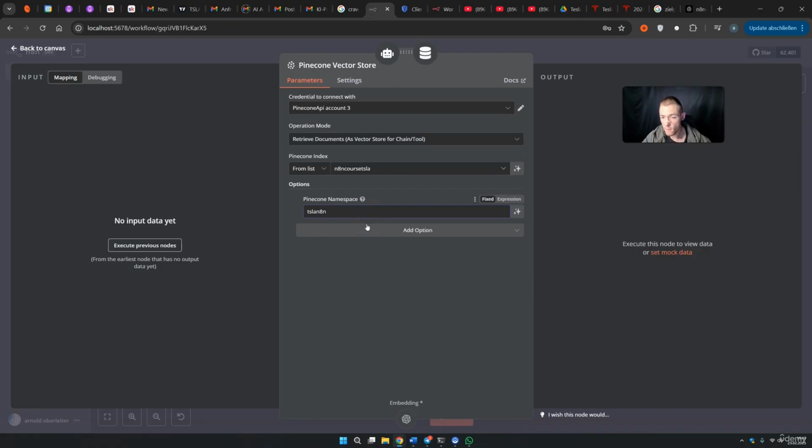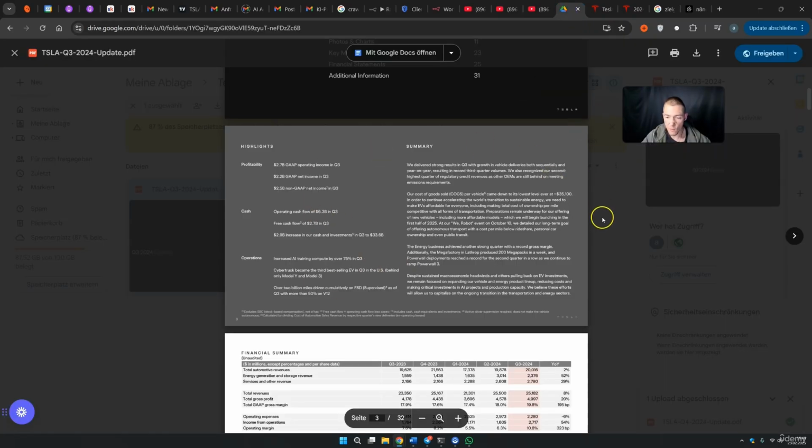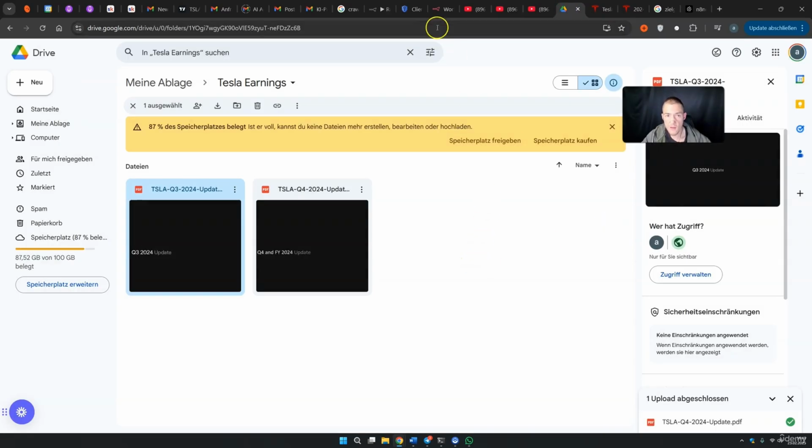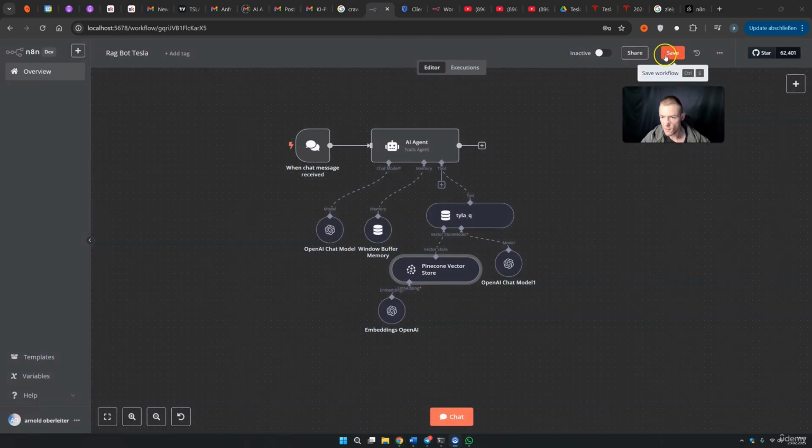This makes sure that our application is a little bit better with especially these financials, because this is some of the hardest stuff that we do right here. It would be of course better if we would have these documents in Markdown and so on. I will show you later how to do this, but I think for the sake of this tutorial this will be fine. Let's just see if this thing is accurate or not. So let's just save this, and now I want to test this workflow out.